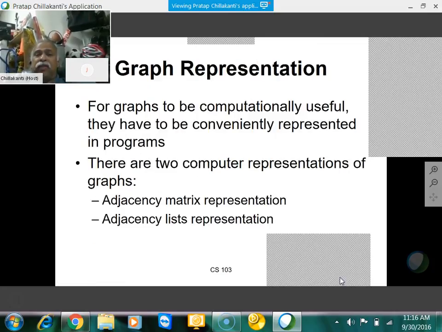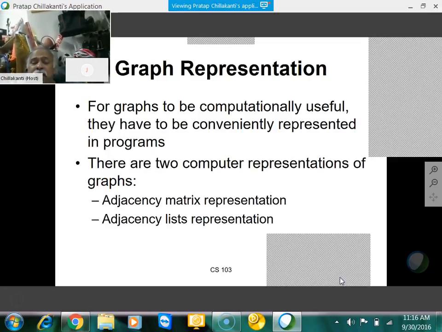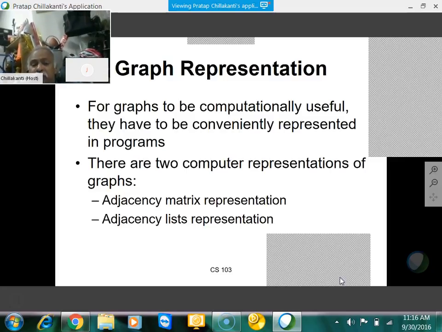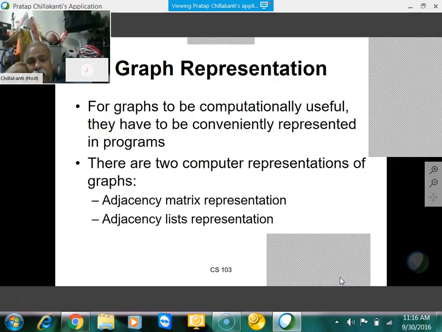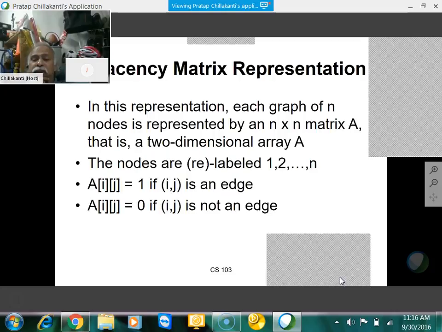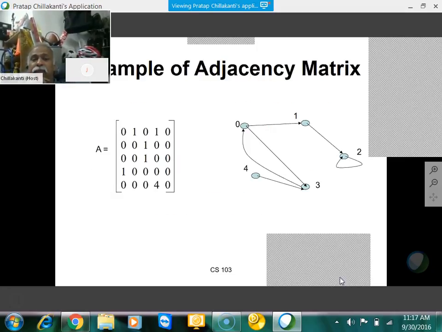So we know what graphs are, and then there are two types of representation, right? We have to represent them, and one we said we'll use is the adjacency matrix representation. That's what I made you do today. And then there is the adjacency list representation. Okay. The matrix one you use when the data is dense, and the list one you use when the data is sparse. Each graph of n nodes is represented by an n by n matrix. Okay, that's nothing but a two-dimensional array. So you label the nodes 1, 2, all the way to n, and in a given cell in the two-dimensional matrix, you put 1 if there is an edge between i and j. And if you put 0, that means there is no edge.